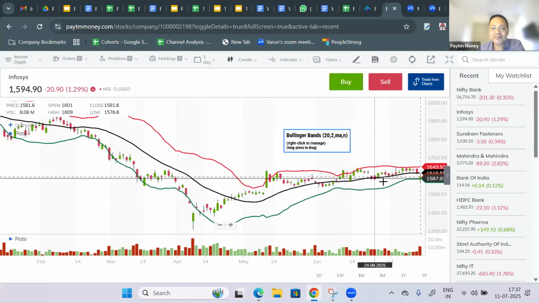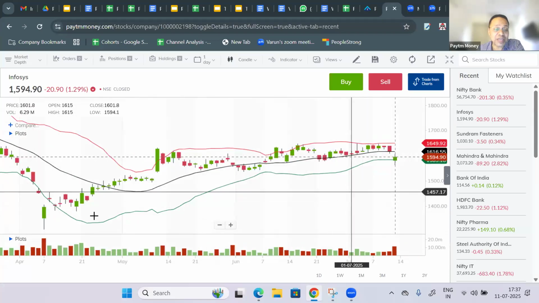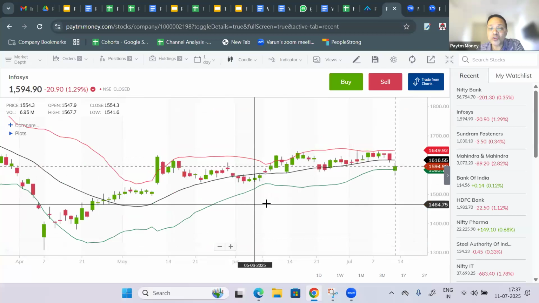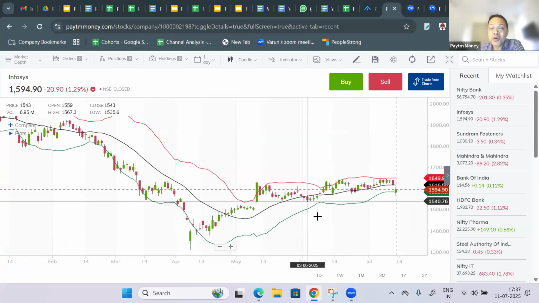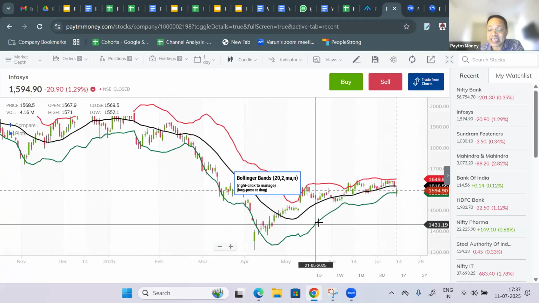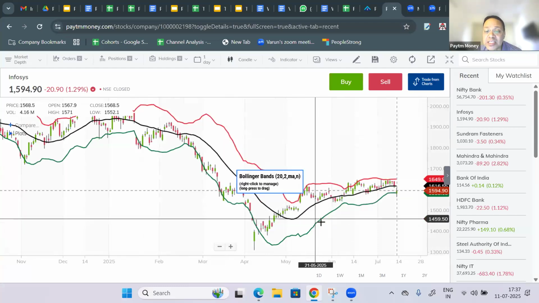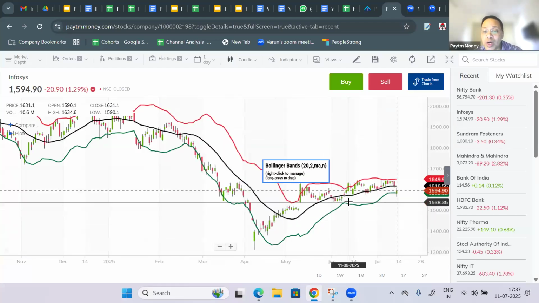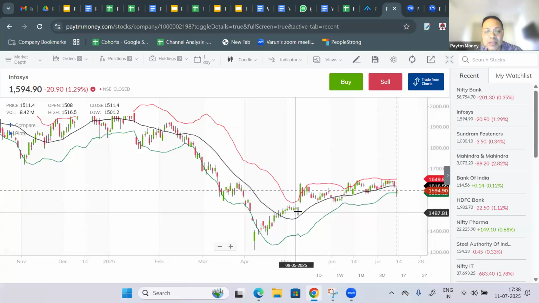Sir, IT stocks have fallen. Now, what will you see in IT stocks? In IT stocks you will see that the Bollinger Band is narrowing down, right? Why? Because of the volatility, the stock is already moving sideways. All the IT sectors, even the IT index, are moving sideways. So where do you see a zone? One very good zone is there, but this has already been used. So I see a very good zone here.